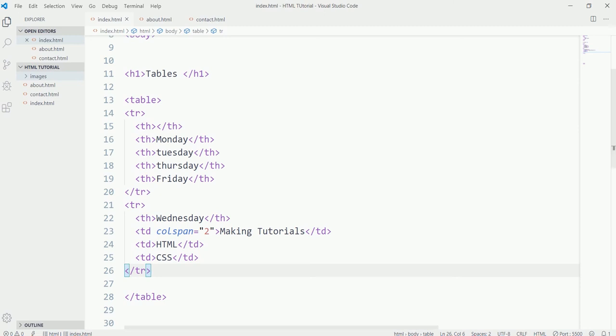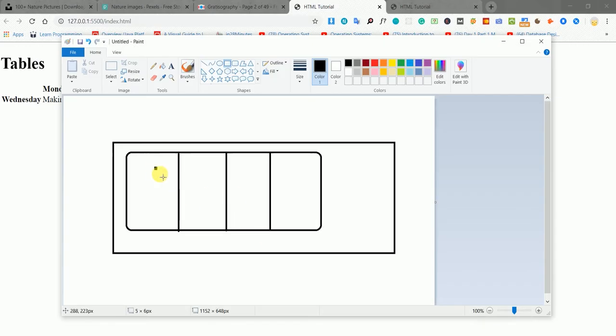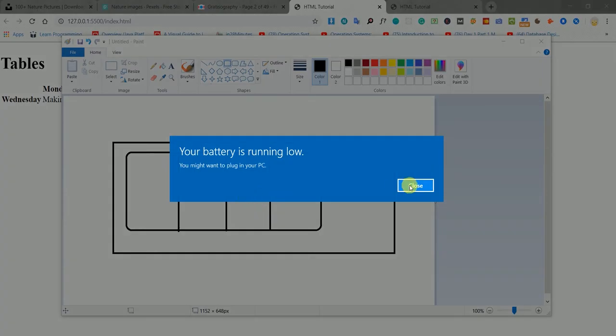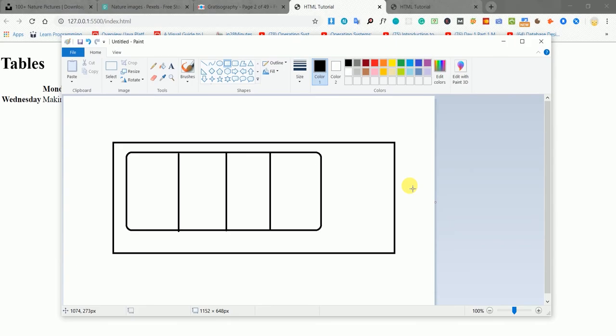So how does this colspan of 2 work? It will span two columns, this one and this one.